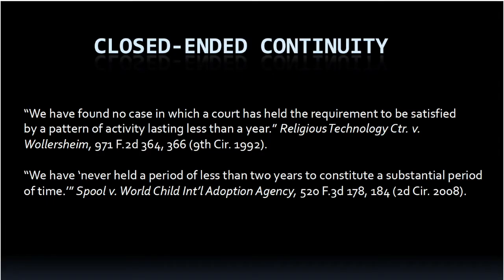Pretty much every court that has considered that issue has tried to leave it ambiguous. Most courts will say that anything less than a year is problematic as a plaintiff. In between a year or 2 years, it's a gray area. Depending upon the circumstances, that may be sufficiently continuous. Once you get up to 2 years, that's generally good enough in most circuits. The more difficult analysis under continuity is open-ended continuity. And it's more difficult just because, like I said, who knows what a substantial period of time means.